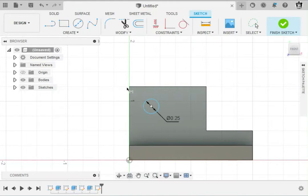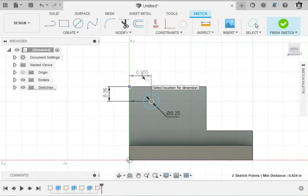So D for dimension, I'm going to click on this top corner, click on the center. This one is going to be 0.25. Notice I went to the left, so I get a vertical dimension. I'm going to click on the same 2 points again. Boom. This time I'm going to go up, so I get a horizontal dimension. And this is 1.5 grid squares.